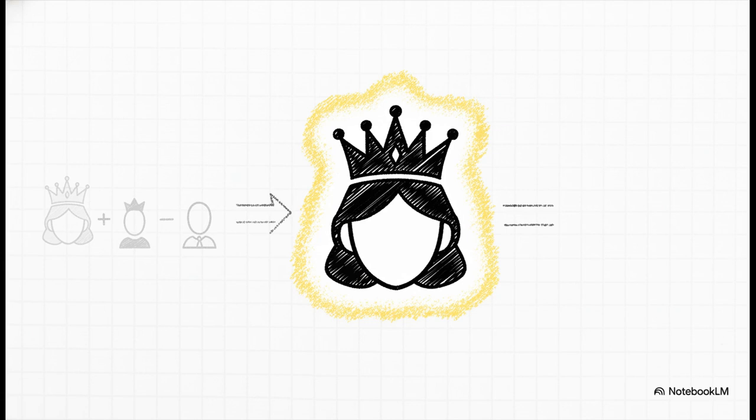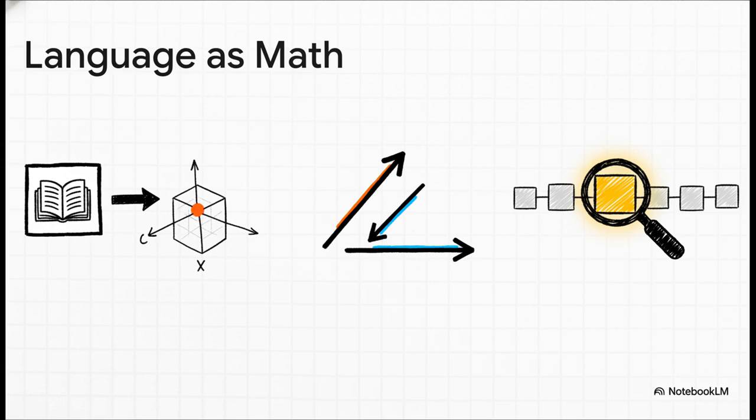Now, this isn't just a cool party trick. This is a really profound demonstration of how an AI uses linear algebra to actually understand the meaning, the context, the relationships that are baked right into our language. This is the absolute core of how large language models work. Every single word is turned into a high-dimensional vector, something we call a word embedding. Then the AI performs that vector arithmetic we just saw to figure out the meaning.